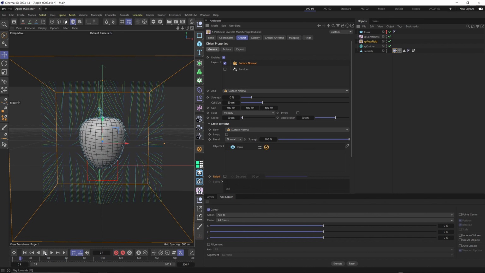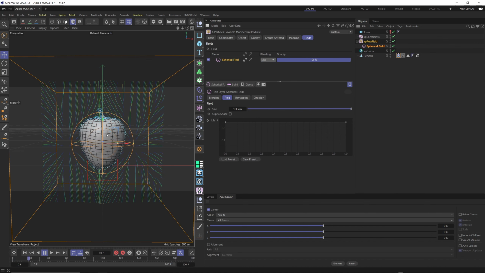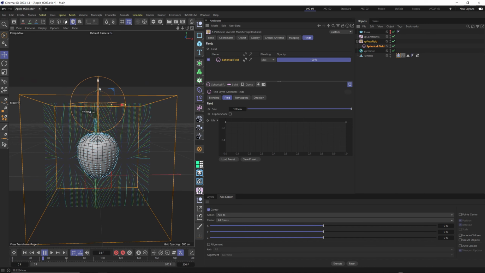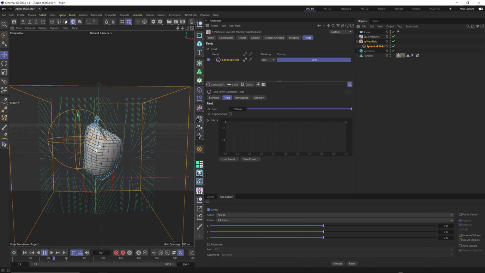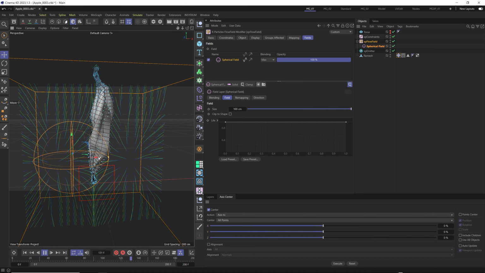And another cool thing that you can do is in xpFlowField add some field, for example spherical, and move this to the top and use the field to control the influence of the field and the normal force. And you can play with it and create some cool simulations.